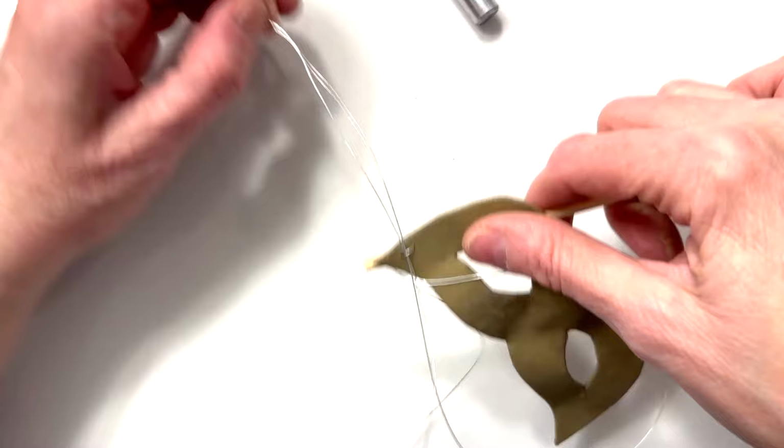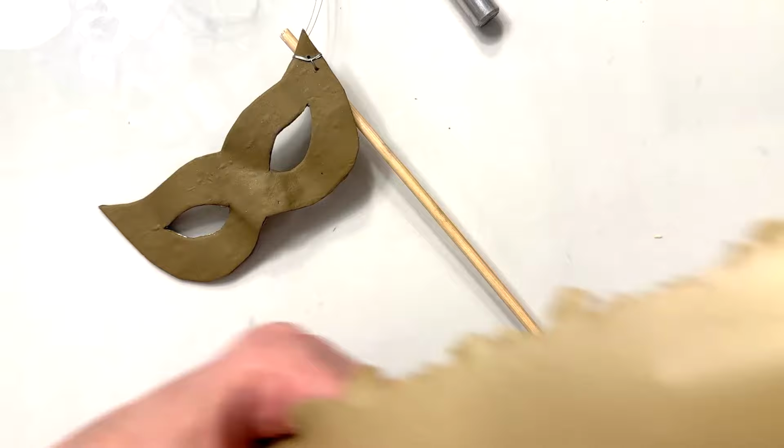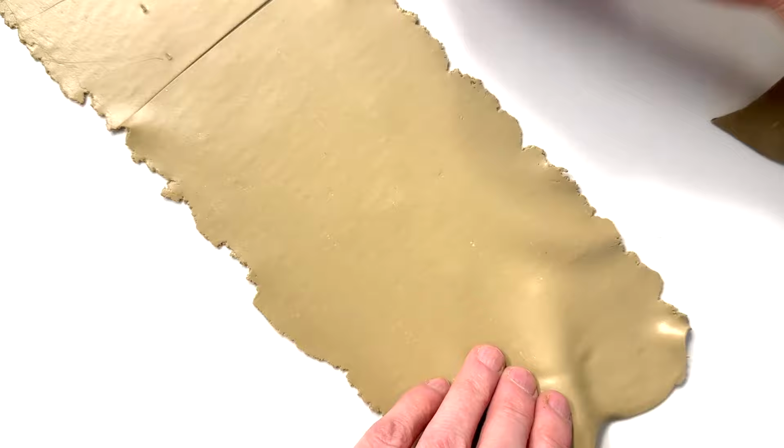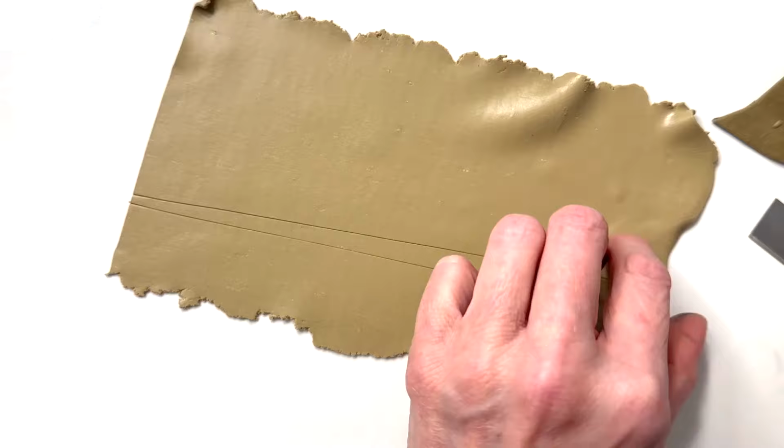All right, so now that I feel like I've got my mask anchored down pretty good on my stick, I'm bringing in some more of my scrap clay. This has been rolled out on my Atlas pasta machine on a number 6 setting. You could go on a number 4 too. It's truly up to you. And I'm just cutting some strips out of this clay.